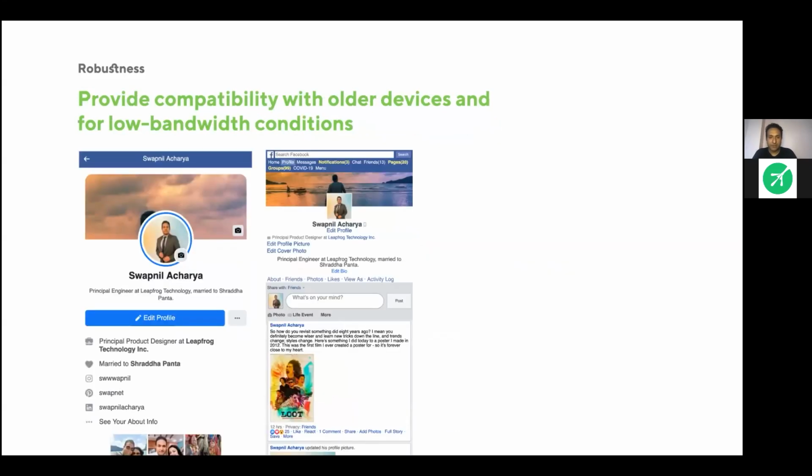The other option is allowing the system to be compatible with older devices and low bandwidth conditions. Like Facebook, when you open Facebook on a modern mobile browser, it gives you a more enhanced view that you see on the right hand side. But if you open Facebook on an older phone, it has a very basic HTML view, which you see on the right. The reason they do this is to make sure that their devices work in low bandwidth conditions. There's very little JavaScript there. It works entirely on just HTML and CSS. The pages load very fast on older devices and in places where the internet may not be as fast as other places. So we really need to make sure that our system is compatible in many ways.